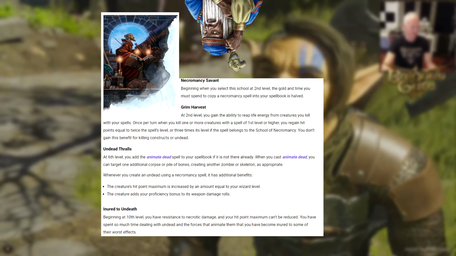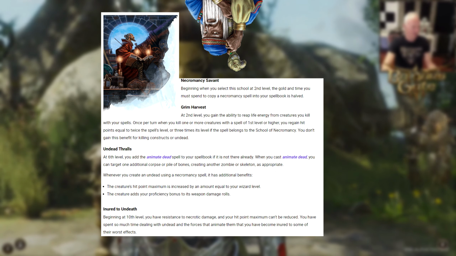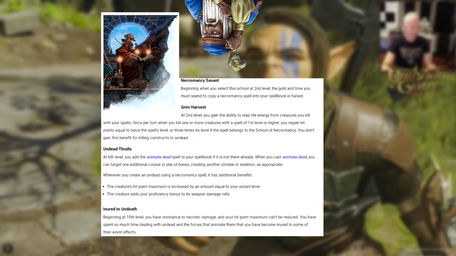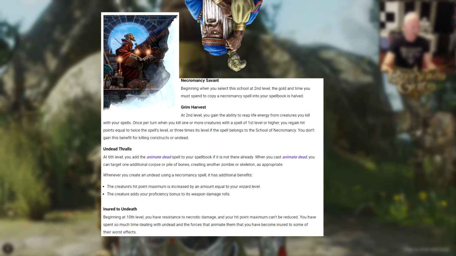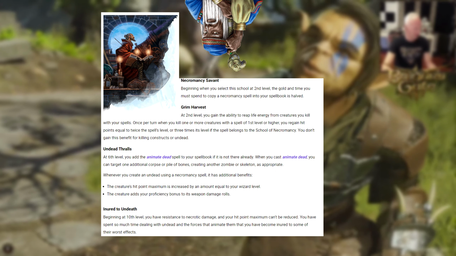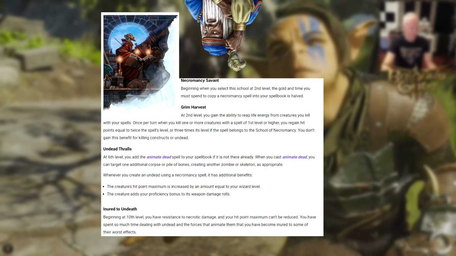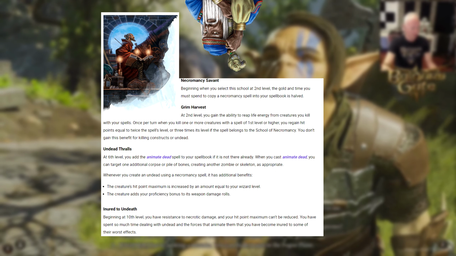Along with Necromancy Savant at level 2, you also gain Grim Harvest. When you kill an enemy with one of your spells, you leech off some of the life energy and vitality. Specifically, you regain a number of hit points equal to double the level of the spell. If, however, it's a necromancy spell, then you get triple the HP of whatever the spell's level is. When you reach level 6, you are more adept at controlling the dead. You learn the Animate Dead spell if you didn't know it already, and whenever you cast this spell, you can raise 2 dead instead of 1.